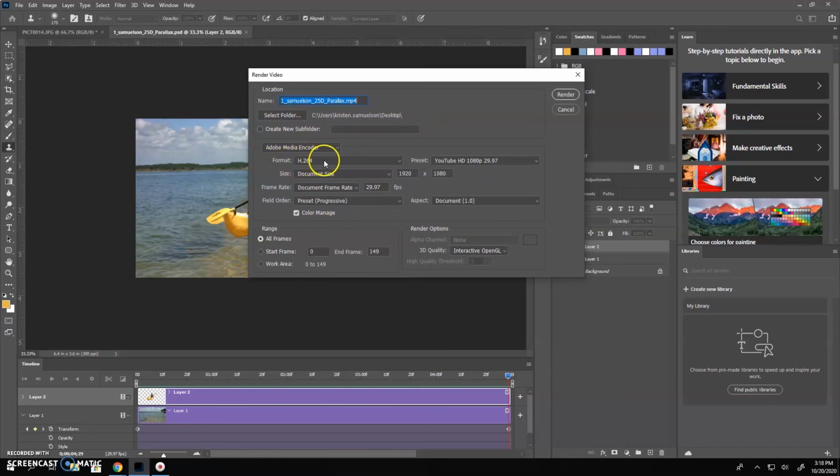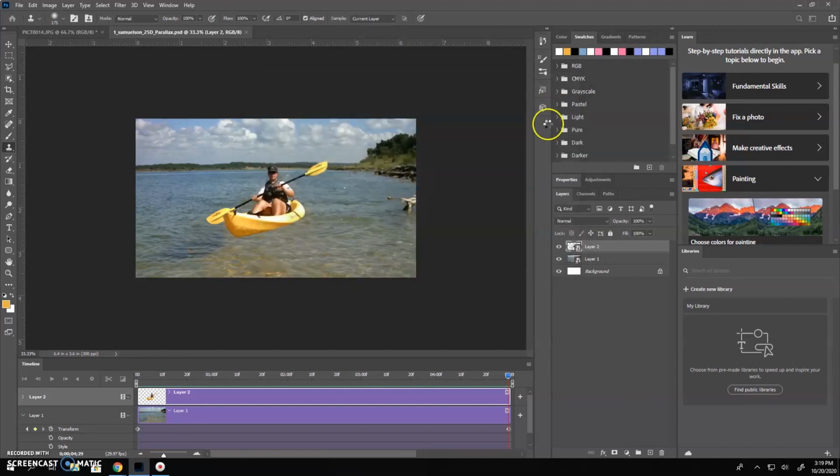We want to make this H.264, the format. We want the preset. We're going to go ahead and choose the YouTube HD 1080 29.97. And everything else you are going to keep default and hit render.